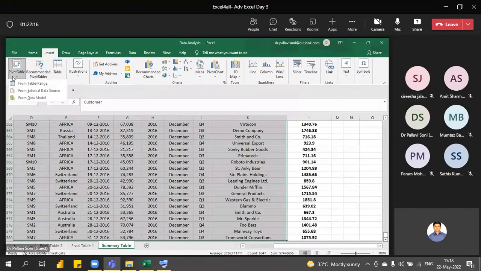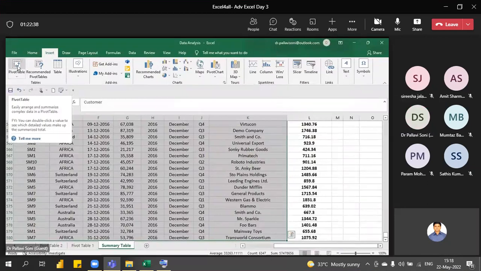Again pivot table. No, that is the mistake. You should not choose again from this. Just click the pivot table option in the top, in the same. No, wait. You have navigated. Pivot table option you have navigated. Go for Escape one time. And now click pivot table. Don't navigate. Just click pivot table. Go up. That is the way. Go and click.